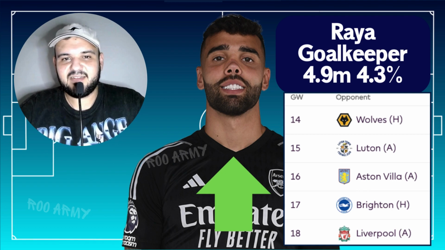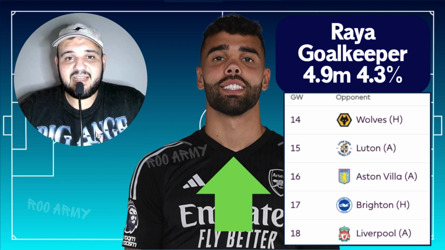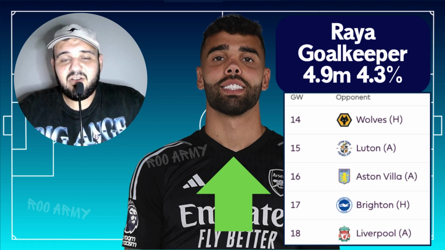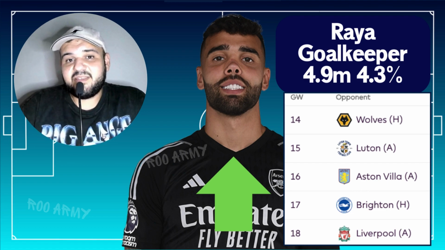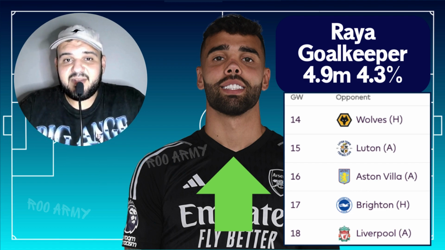I think Raya is going to come back in and get his place. And at 4.3% ownership, having the team with the most clean sheets, having the team with the least conceded goals, 4.9 million is an absolute bargain. And with Arsenal's fixtures coming up, I think it could be a huge differential for you. For a lot of people that do have Gabriel, have Saliba, if you end up going Raya and maybe Saliba or Gabriel, you could either save money or you can have that nailed on spot where Gabriel might not give you that. So like I said, Wolves at home, Luton away, Villa away, Brighton at home, and then Liverpool away.